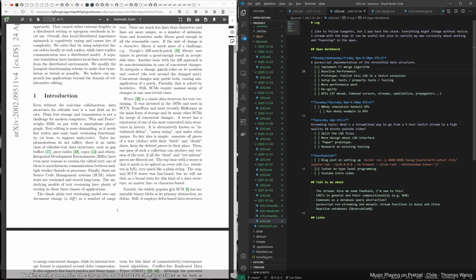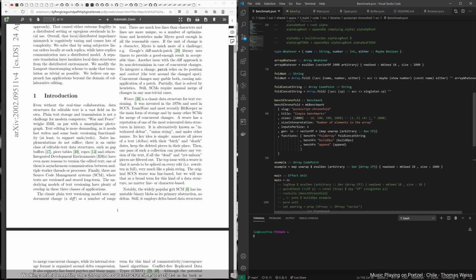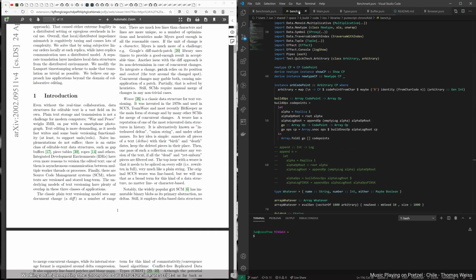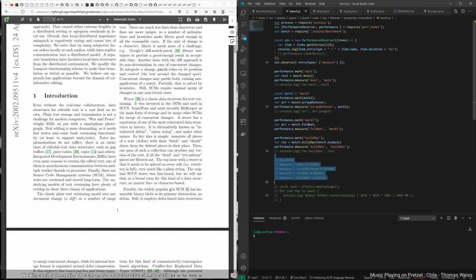And so I got a couple of numbers and we can try and take a look at them. So I think I copy pasted them here, right? So it's really naive sort of testing. I do use the Node high precision timing hook that can be used for measuring performance.